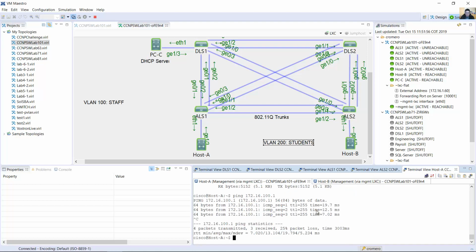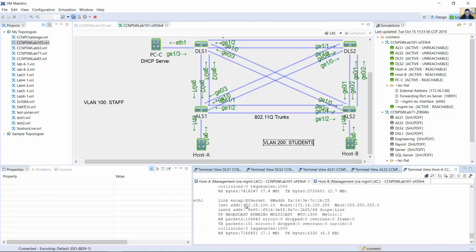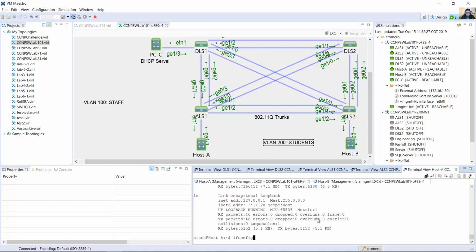With host A, ifconfig, 172.16.110. I will configure 211 because host A is now placed on VLAN 200, 211 for example.